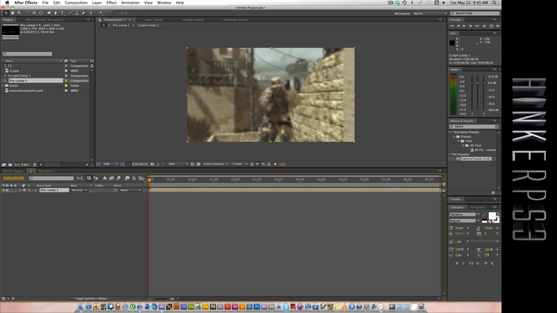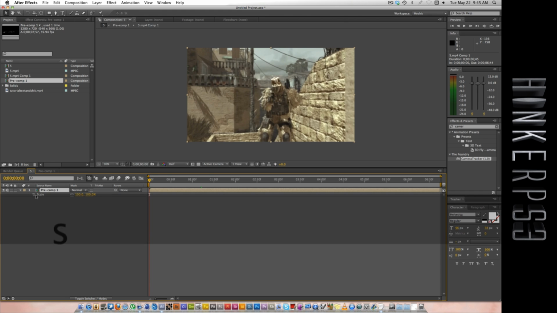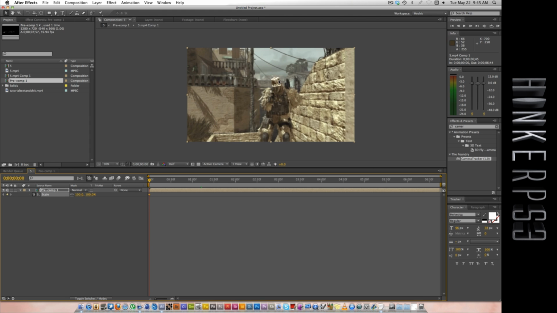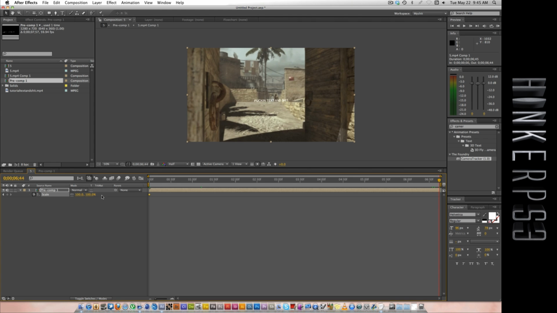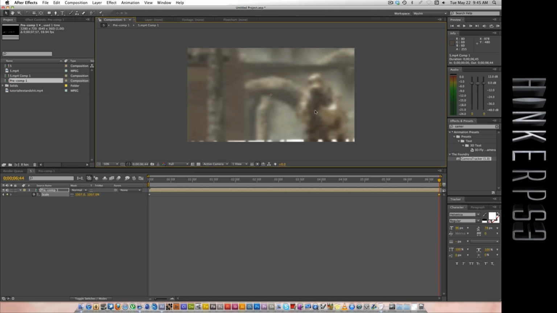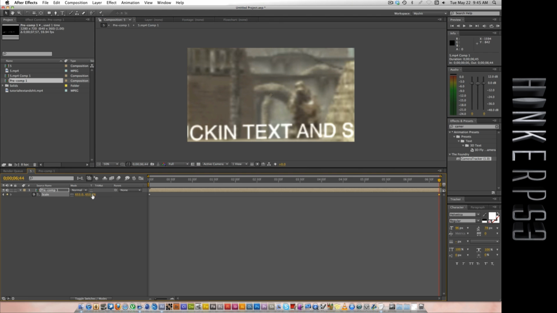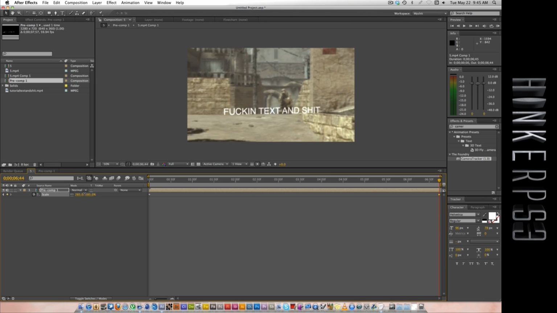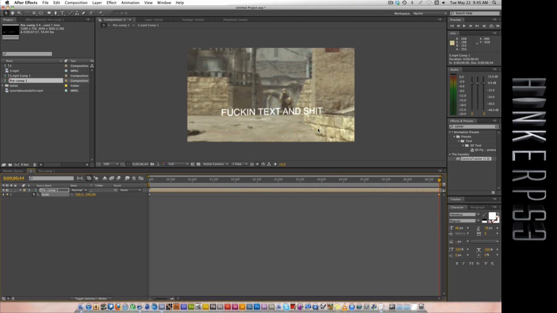Anyway, what we're going to do is keyframe the scale at 100 right here, and then go along to the end. You see how big this guy is right here? What you're technically supposed to do is make him that size again, so I'd have to bring him all the way up here. But do you see how shitty that looks? That's on full. That looks dumb. So we're not going to make it that big. We'll probably make it about like that.